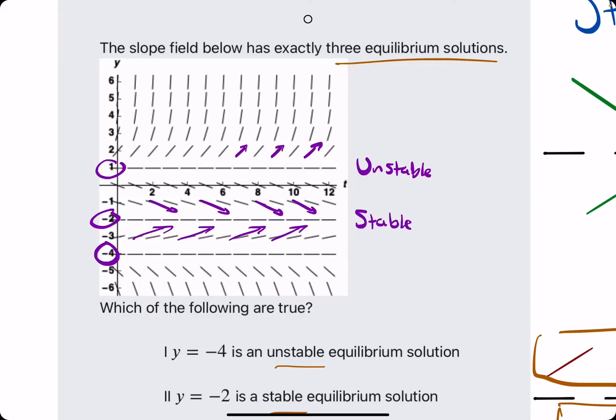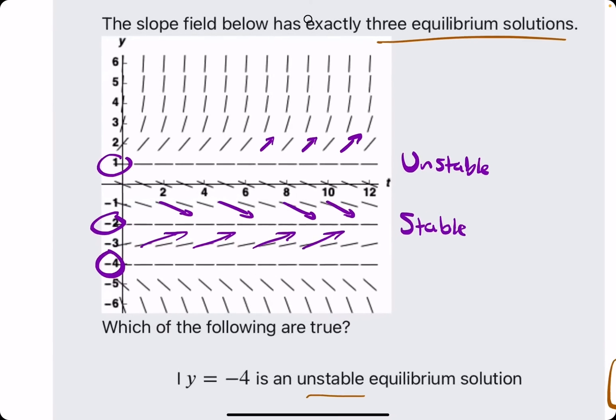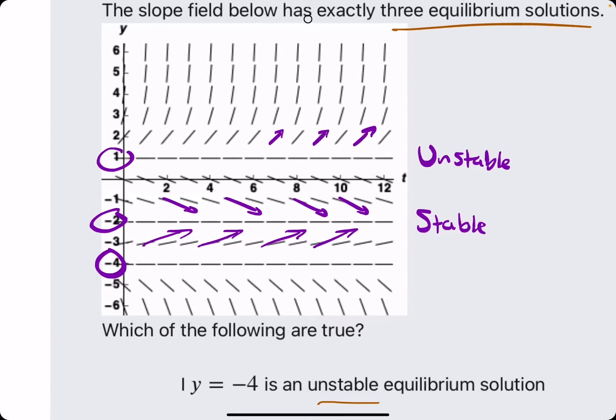Negative 4. It looks like because the lines below negative 2 were approaching negative 2, what that means for negative 4 is that they're actually going away from the negative 4 line, right? So they're going away from negative 4 from left to right. And just to confirm it, the lines below it as well are going away from it. So, negative 4 is unstable.